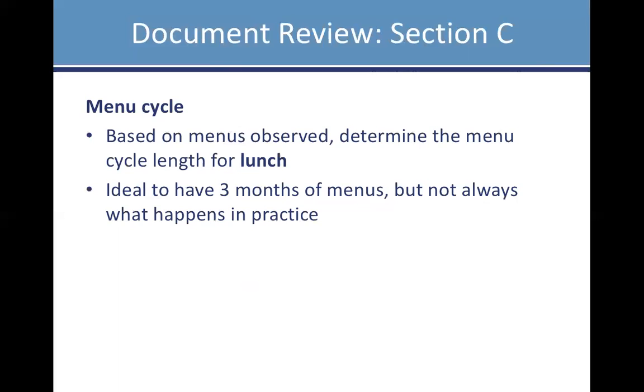And last, we want to know whether the fruits and vegetables that are served to children are seasonal, and whether more or less than half of those fruits and vegetables are seasonal. And for this, you'll want to refer to a local guide of what is considered seasonal in your area. Within the documentation for the user manual for the EPAO and document review, I provided a sample of what we refer to in North Carolina. A lot of times the cooperative extension folks have a nice guide of what's considered seasonal based on the month. So you can refer to a local guide there.